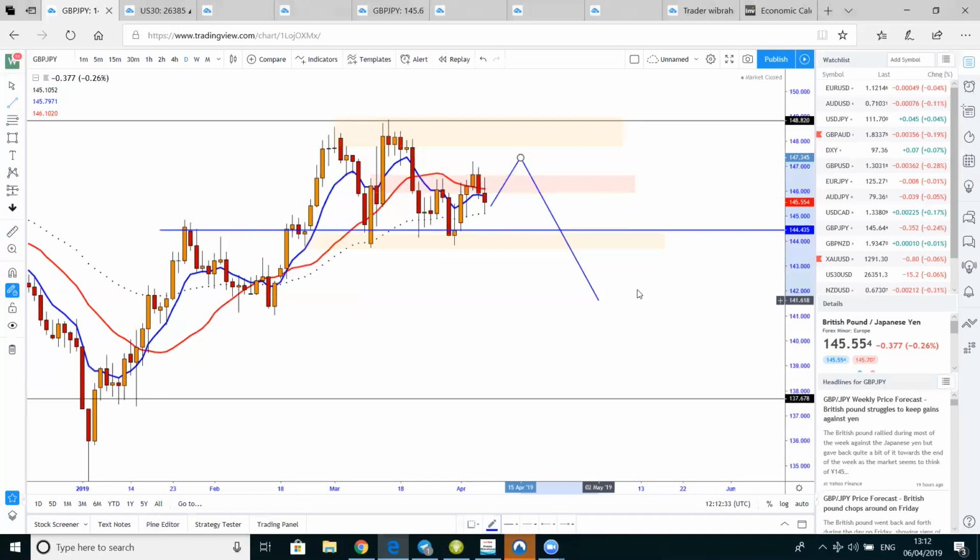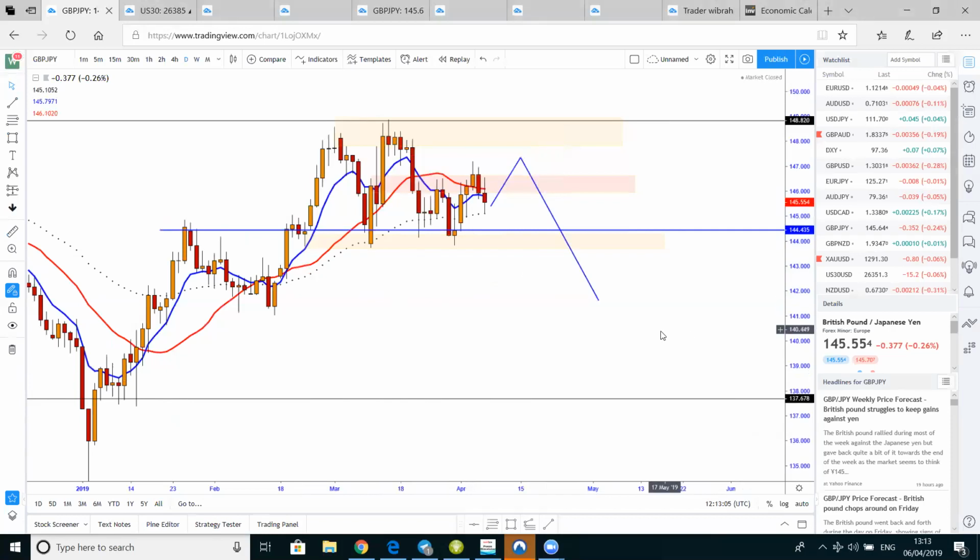Now, that's what my expectation is. So I will not be too interested in a buy trade. Rather, I'll be waiting for the price to retrace higher. It is likely to retrace around these areas, at 146.50 levels to 147.20 levels. It can retrace further to 148.50 levels, anywhere between this area. So you will be sitting as a sniper looking for selling opportunities within this zone. That's what my expectation is.